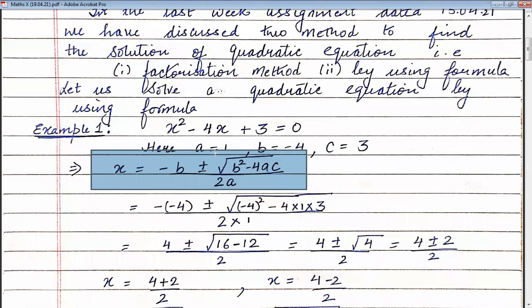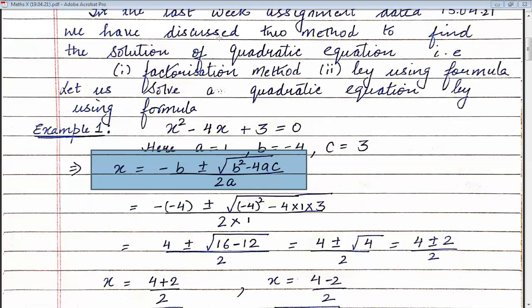Now children, can you tell me which one is a here in this quadratic equation? As there is nothing, so here it is only 1. A is 1. And what is your b? B is minus 4. And what is c here? It is plus 3, that is 3. I repeat one more time. What is your a in this question? Your a is 1, b is minus 4, and c is 3.